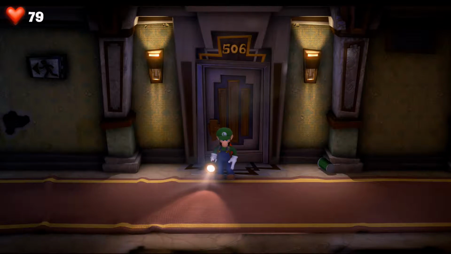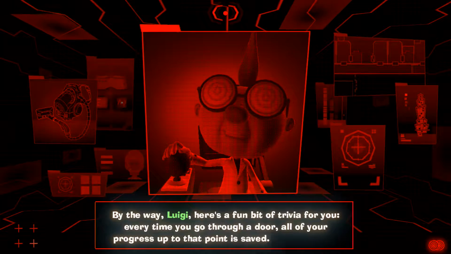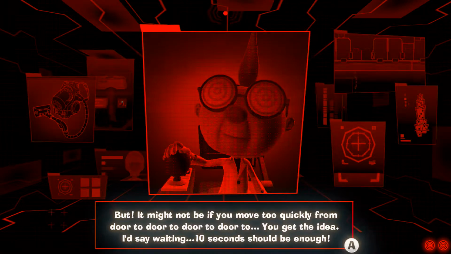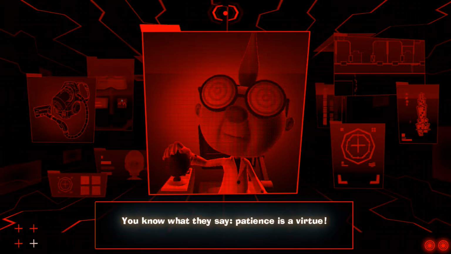Okay, Egad, you're the foamy every single time. By the way, Luigi, here's a fun bit of trivia for you. Every time you go through a door, all your progress up to that point is saved automatically. But it might not be if you move too quickly from door to door. Ten seconds should be enough. You know what they say, patience is a virtue. Keep up the good work.